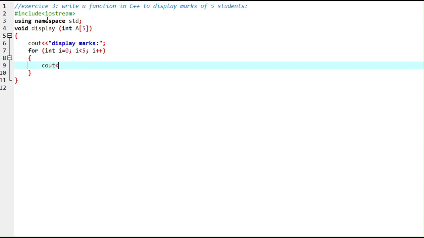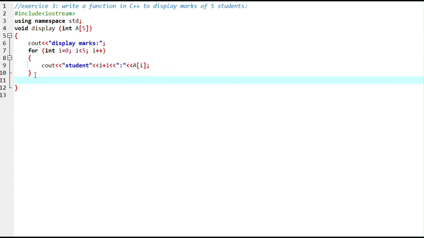Cout student i plus 1 and A. Here I displayed the marks.